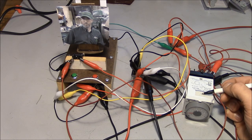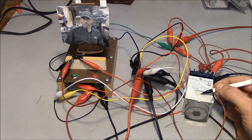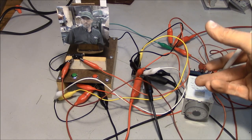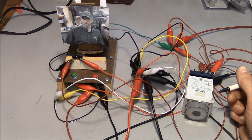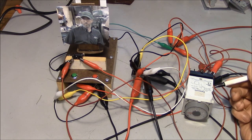And it mechanically counts up or down. What usually happens with them is the clockwork gets sticky. Or I've seen them where they'll work fine in a vertical orientation, but then you turn them on their side, and all of a sudden everything just goes all crazy. And I thought I had one around here. I can't put my hands on it. I don't know what I did with it.